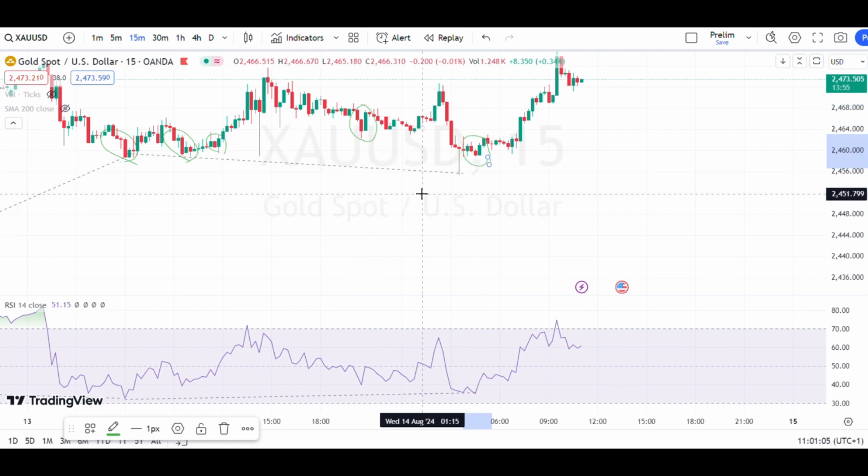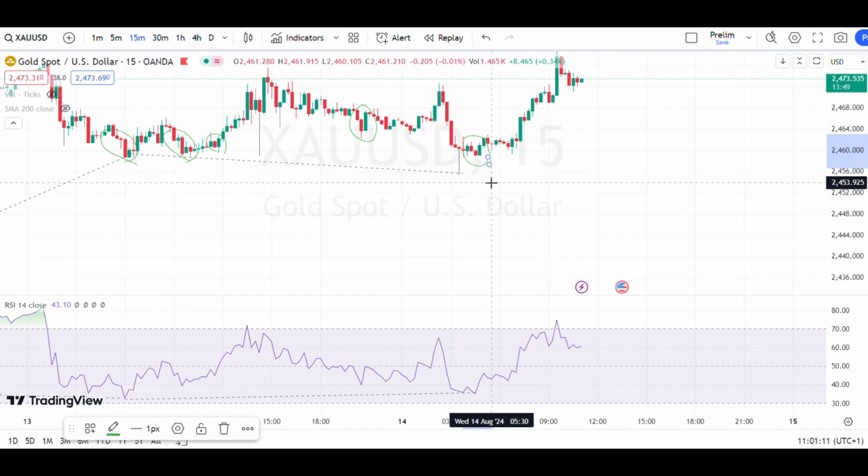Is there a fair value gap? Yes, there is a fair value gap. How big is it? That's another thing on its own. So you just have to be very careful. You can go into this trade, but will it give you the kind of result that you're expecting to get at the end of the day with 15 minutes? Yeah, maybe, or maybe not.